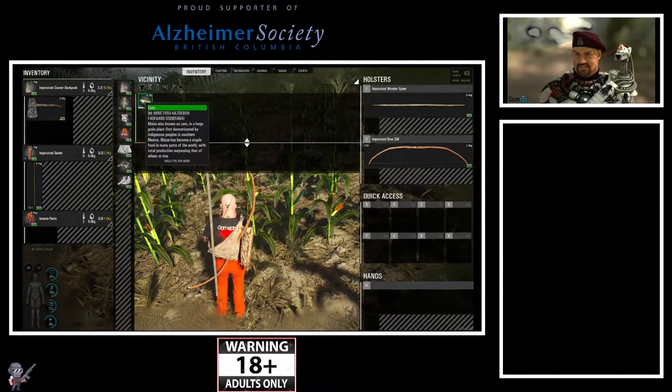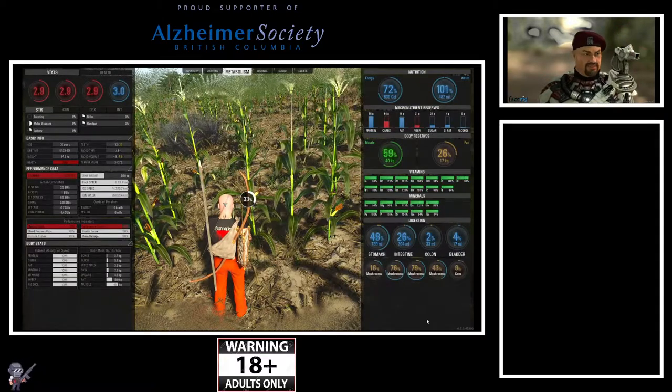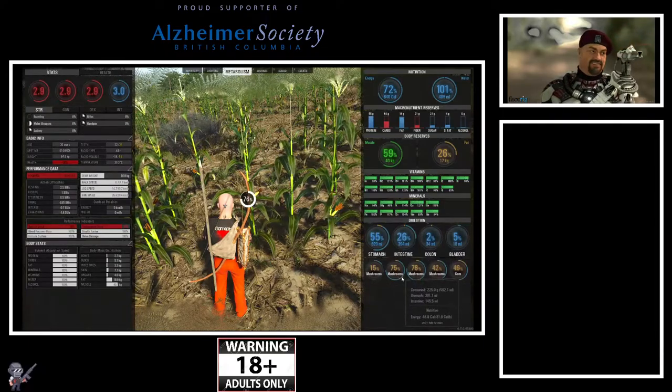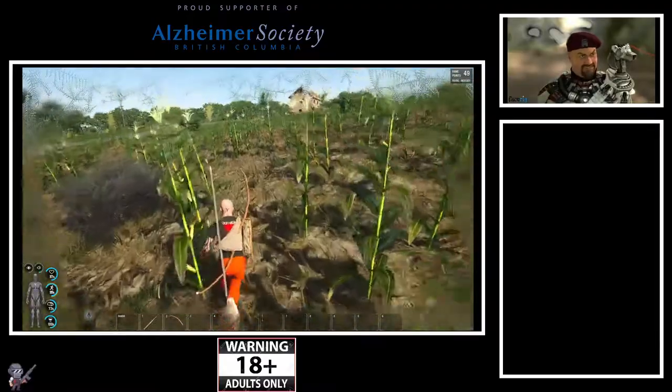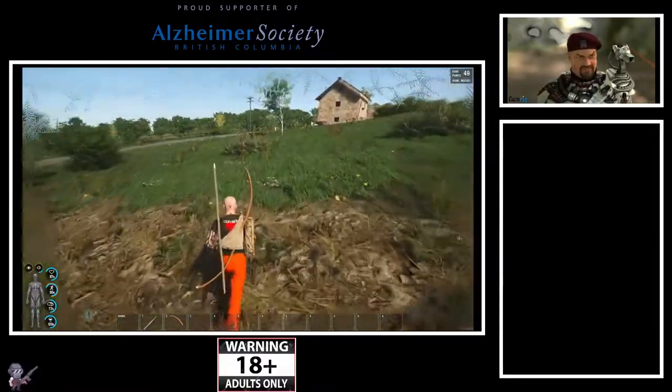Here's some corn we finally found. Right-click it, select eat. Go to metabolism. Now it's getting eaten. We're going to get some calories out of that. Fill up some more of our stomach space. Let's go. We're getting cold. Go. We need some clothing.